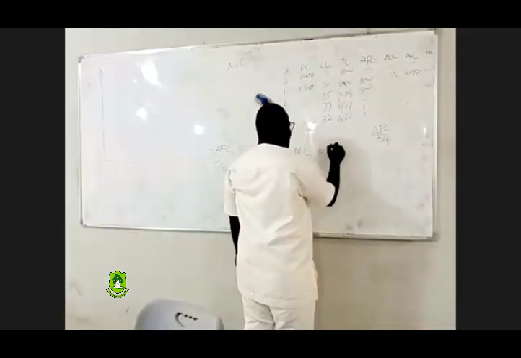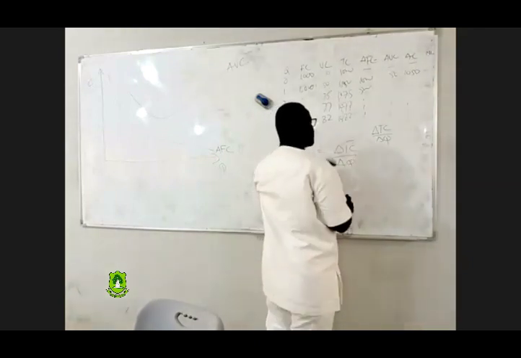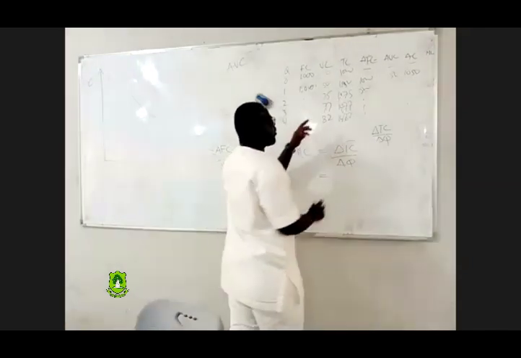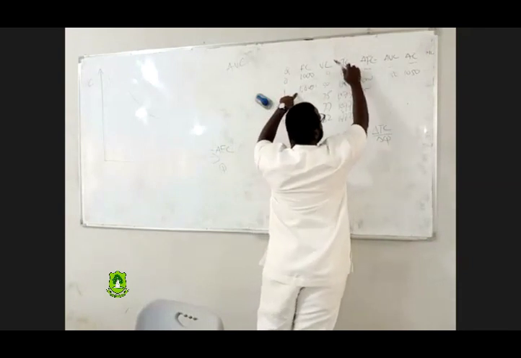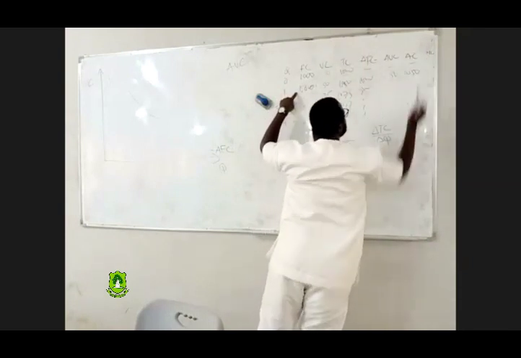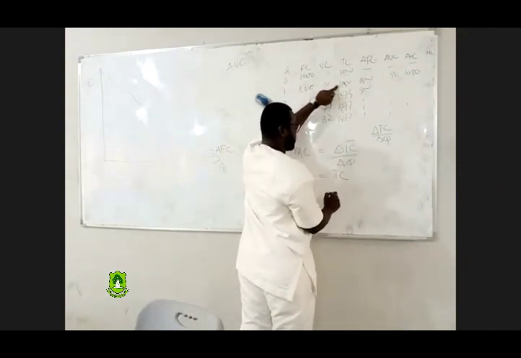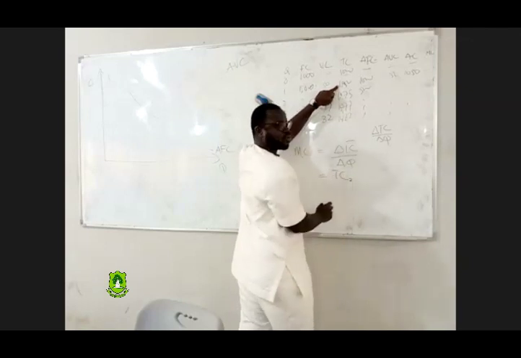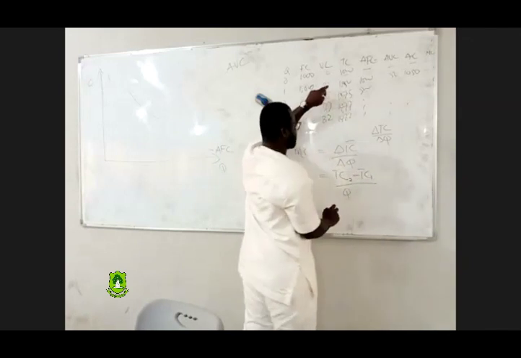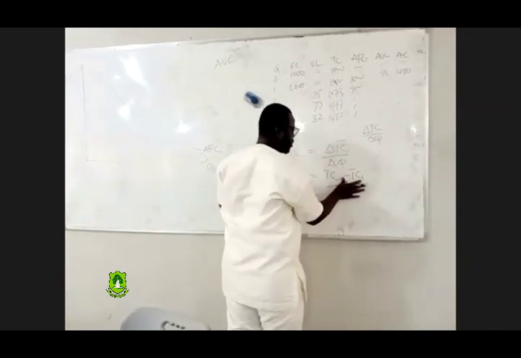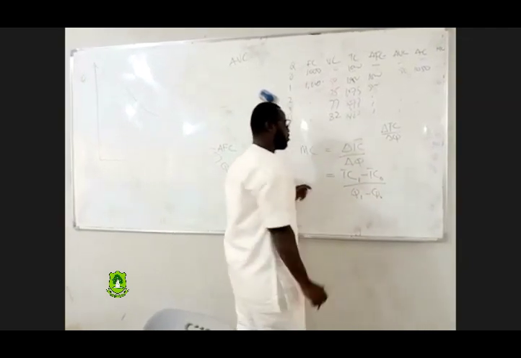This one will be what? Change in total cost, all over change in what? Quantity. So the change in total cost, we are looking at, this is the total cost, the first one. So it's normally 0 or dash. So the second one will be what? You have the current total cost minus the previous one, all over the current quantity minus the previous quantity. Maybe I'll just use this one and then 0, quantity 1, 0.